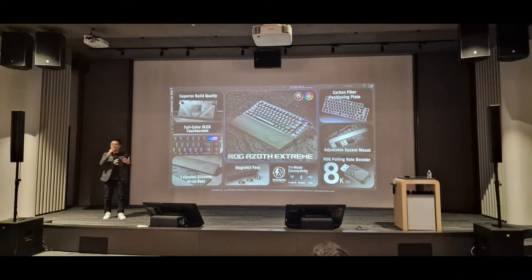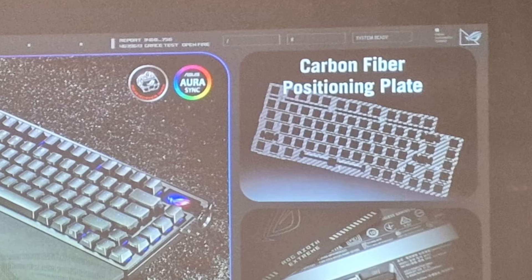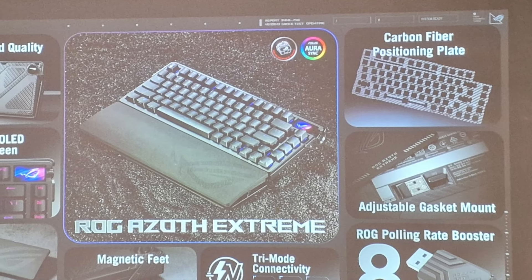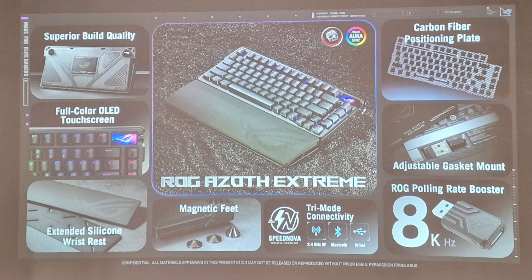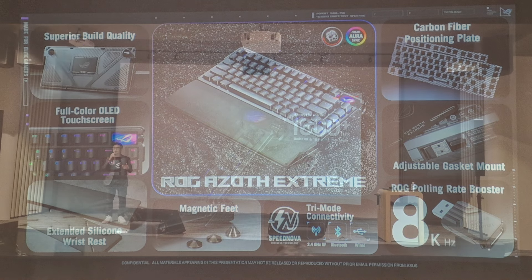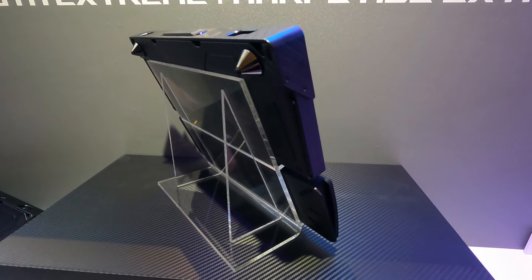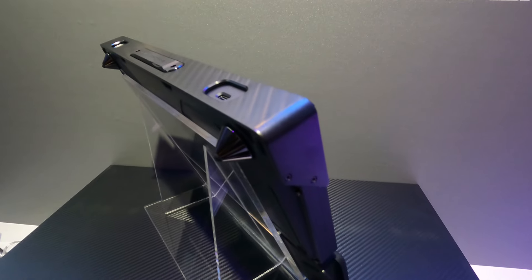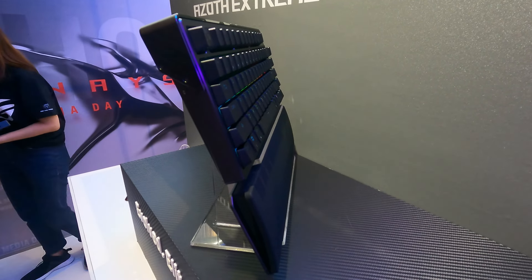The keys are held together in a carbon fibre positioning plate, which — this is the weird bit — keeps the weight down but allows more bounce without it breaking. Really it's more about the fact that it can move and it isn't going to fracture or crack, so it's going to have a much longer lifespan. Talking about lifespan, the battery is 1600 hours on a single charge, which is insane. It's got Wi-Fi, Bluetooth, and it is wired, so they tick a lot of boxes. You also get an 8kHz polling rate booster that comes with the keyboard, and it will let you connect all of your other Asus products in through it as well — that's a really cool touch.